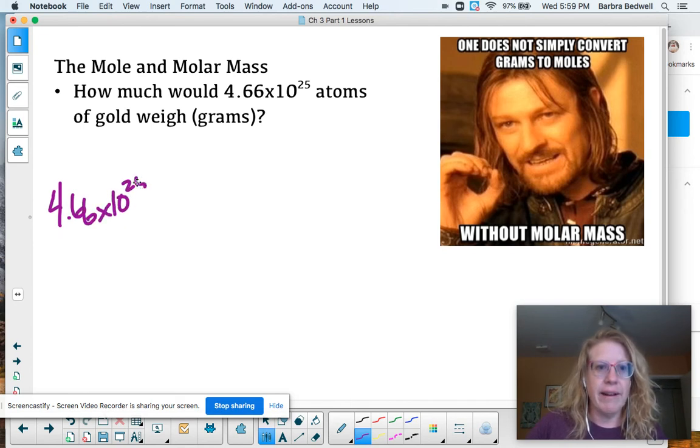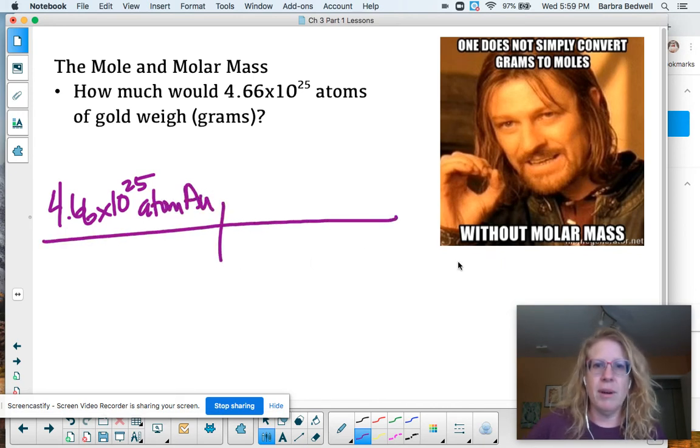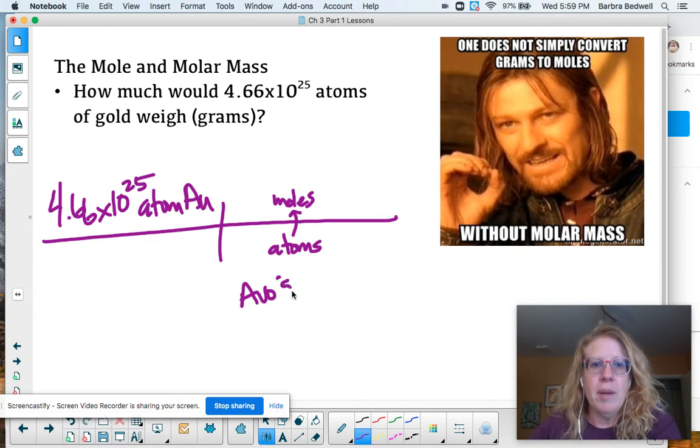You slackers, right? So atoms of gold. AU is the symbol for gold. There we go. Oh, I'm not going to have enough room. So tracing the units. I've got atoms here. So that means atoms has to go here. And then I can only convert atoms to one thing. You can always convert atoms to moles. This is Avogadro's number. Whenever we've got an item here, that's going to be Avogadro's number in the spot. So 6.022 times 10 to the 23rd atoms equals 1 mole.